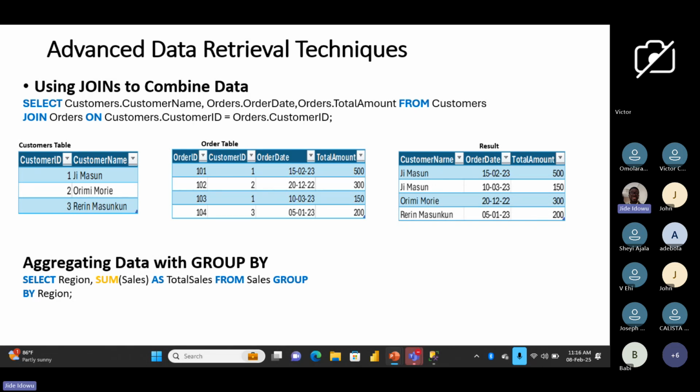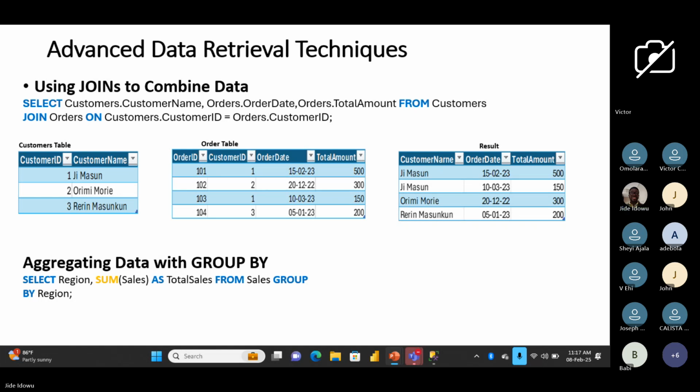Now, advanced data retrieval techniques. So there is what we have, different joins. What does it even mean? If you are used to Power BI, right? In Power BI, if you are getting data from anywhere, let's say the data you are getting has more than one table. So those tables would have something that they have in common. There's what we call primary key and foreign key. But don't even worry about the language. Look at these tables before me. Ignore the select statement at the top first.